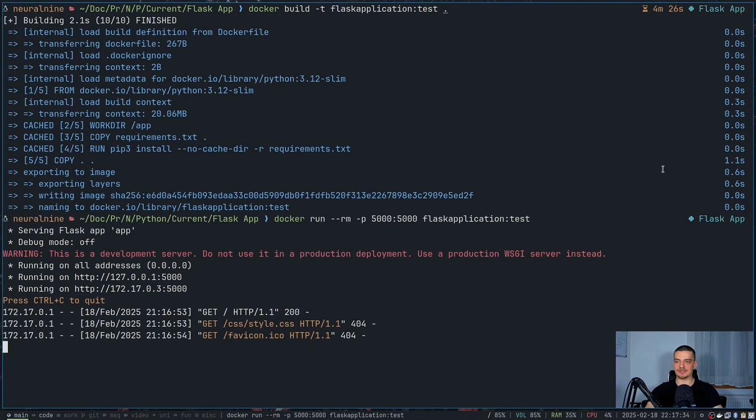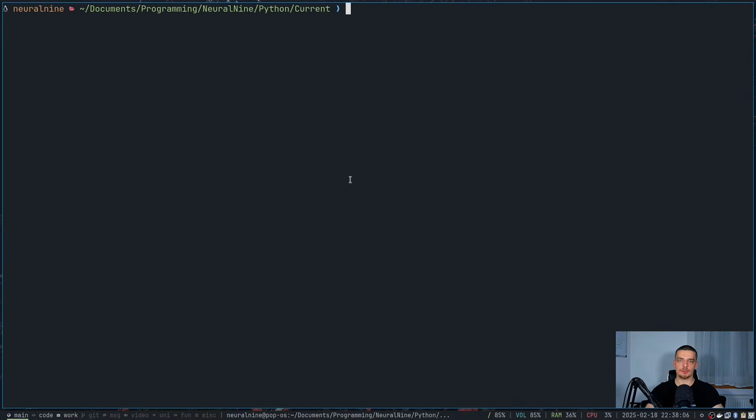So this is the basic way to work with Dockerfiles. Now, we're not going to be able to cover everything in this crash course today, but I would like to give you an example of using Docker Compose to make multiple containers work together as a single application. So we have a backend, we have a front end, we have a database, each running in their own Docker container. And with Docker Compose, we can easily make them work together as a single application.